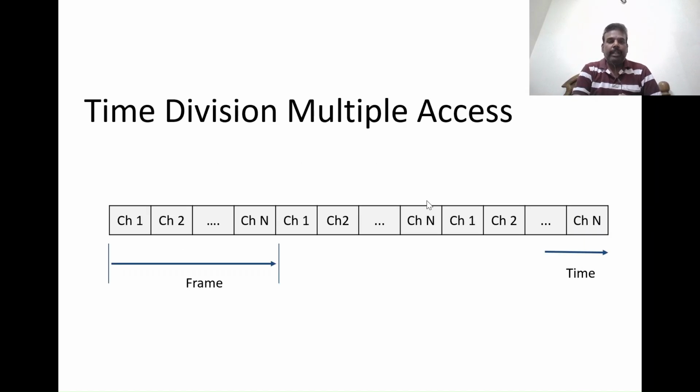So this is the diagram. I'm going to divide our entire channel into time slots. This is my entire channel, this is my bandwidth. I'm going to divide my entire channel into a number of channels based on time. I assign a particular channel based on time to one particular user. After that, the time is over, and the next user has to wait until time is allocated to him.